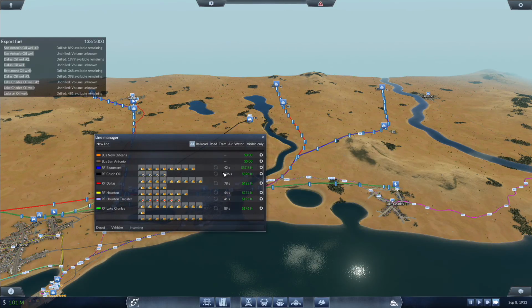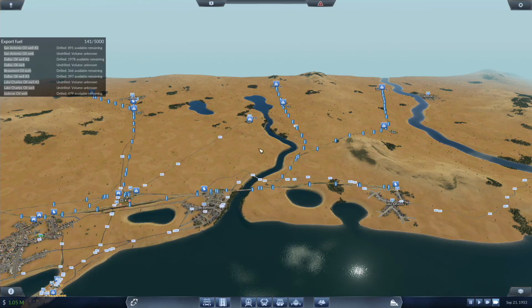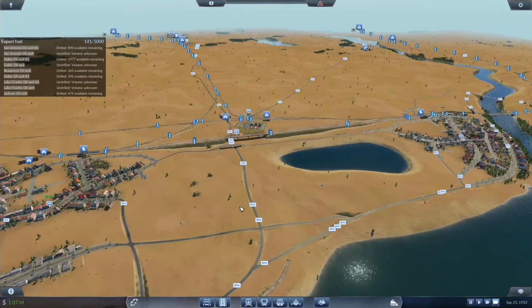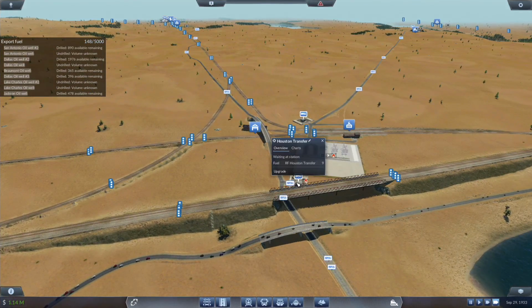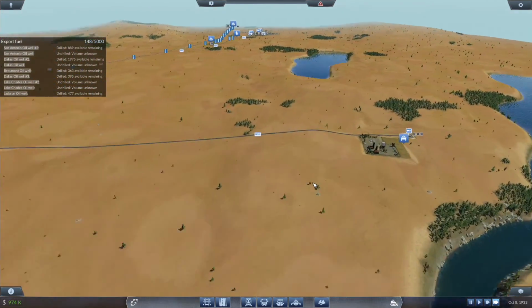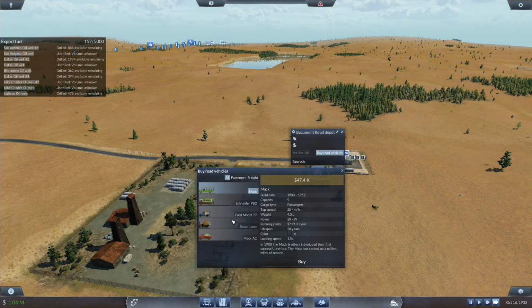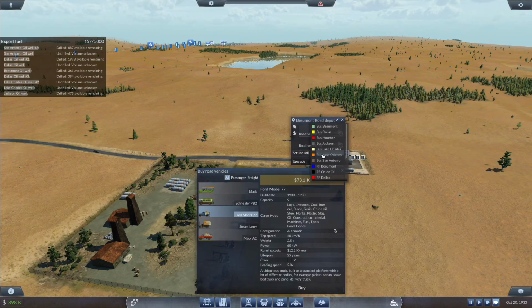RF Beaumont, not a whole lot to be expected. San Antonio line, 481k. We have $1 million in the bank, and we have 9 units sitting here. Alright, we have 23 units in here, so I'm going to buy a couple more Ford Model and Crude Oil.